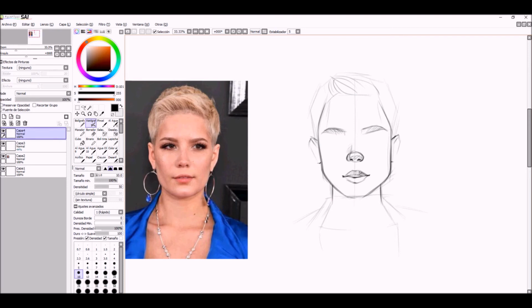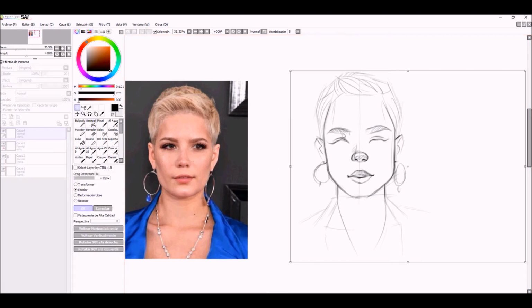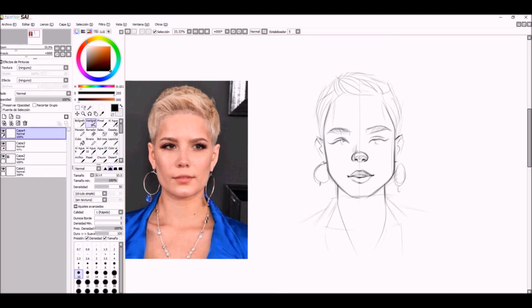Then I'm adding a little detail, her earrings, her necklace, a little bit of her hair, and then I'm going on to her eyes. I usually make the eyes look much bigger than they actually are. I tend to make them way too big, but I just like the way it looks. For this one, they're bigger than they actually are on her face, but they're not that big. I just like the way they looked.